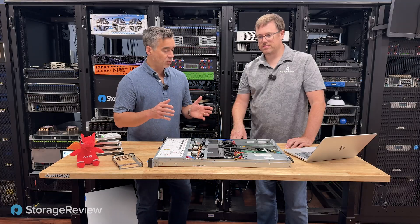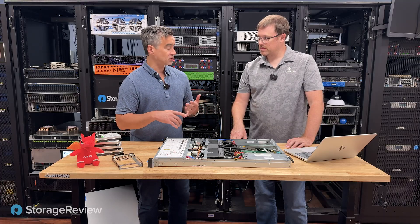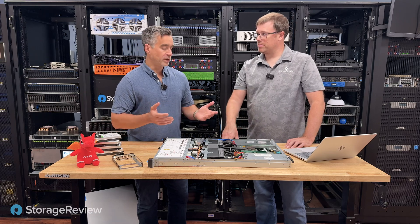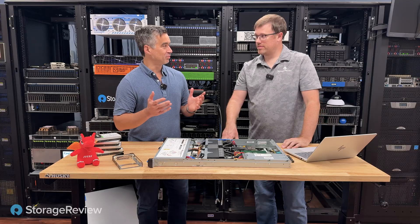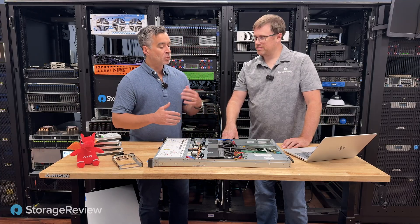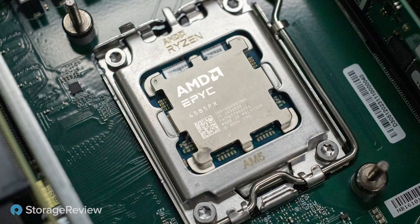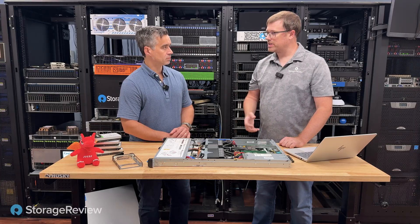We put the 4004 in it — one of the 16-core CPUs from the last review — and it's not head-to-head because they're a slightly different class. The 16-core is interesting because it's optimized for Windows Server licensing — that's kind of your per-license limit. If you buy anything less than 16-core, you have cores left on the table of what your license could support. So 16-core is sort of the target, optimized for service providers running Windows. We saw about a 10% increase on the Y-cruncher side — total compute performance.